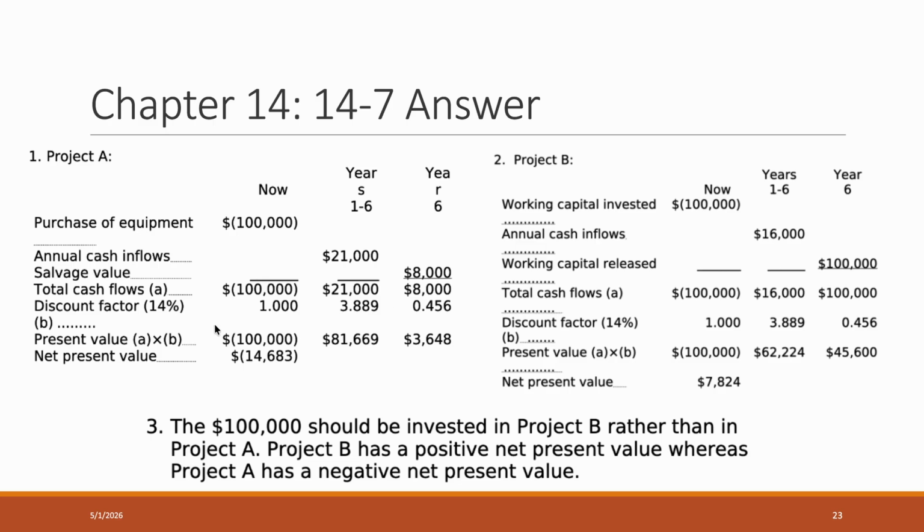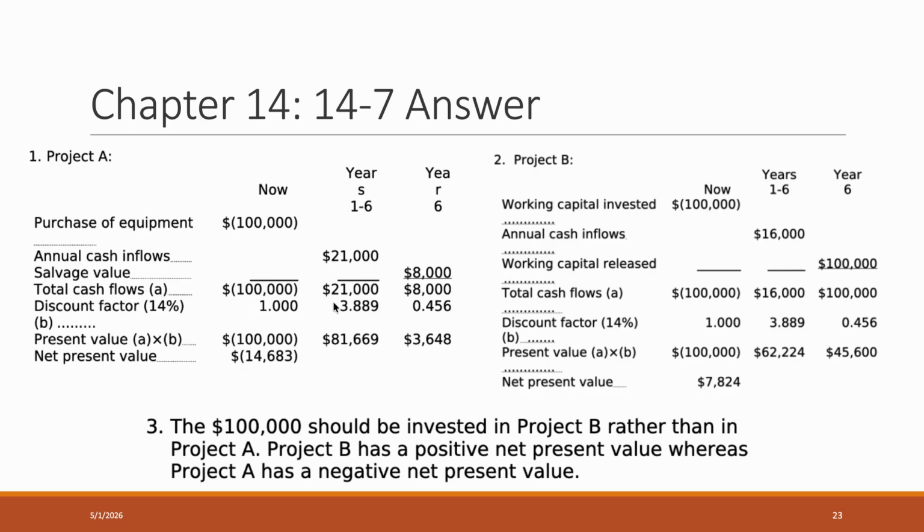So now we're going to have to discount this to get our net present value. Since we've spent the $100,000 right now, the net present value of the $100,000 is what we paid today, so it's going to be the full $100,000. Now we need to find the present value of our cash flows as well as the salvage value in 6 years. So we're going to use the PV tables given to you on the exam in order to do that. On the PV table, we're going to go over and look at 14% on, I believe, the x-axis of the PV table, and then go down each year.